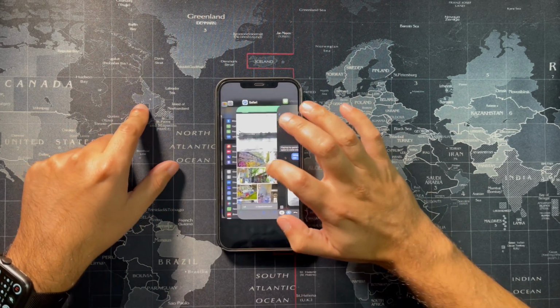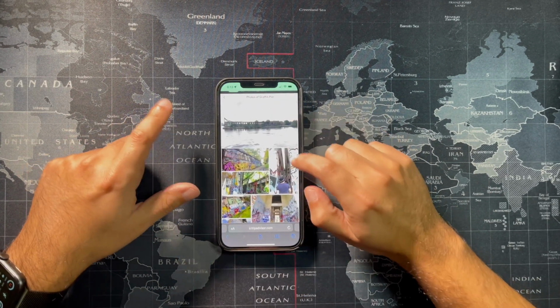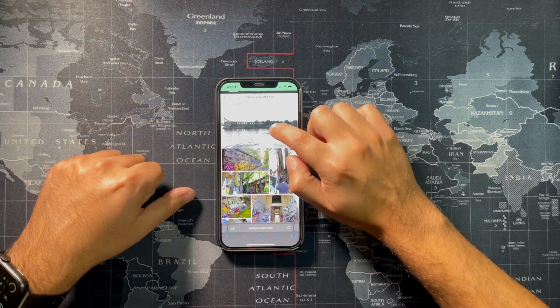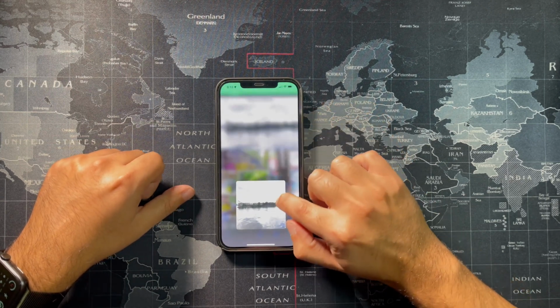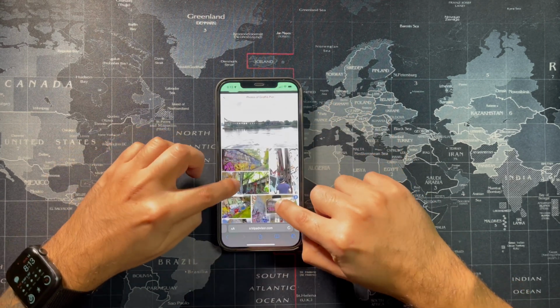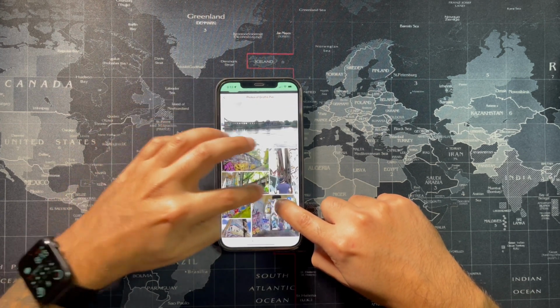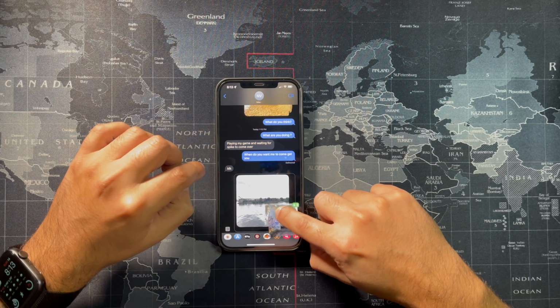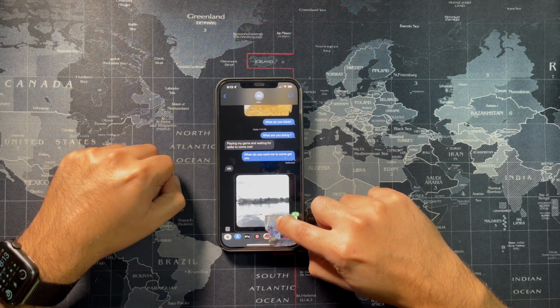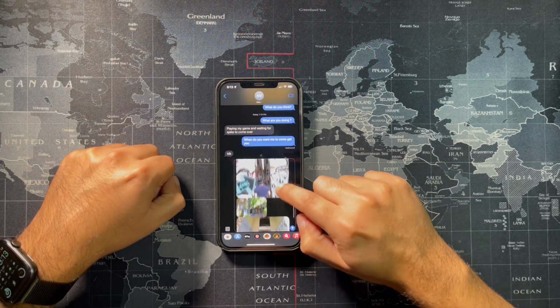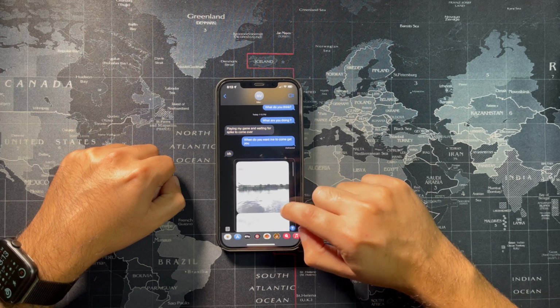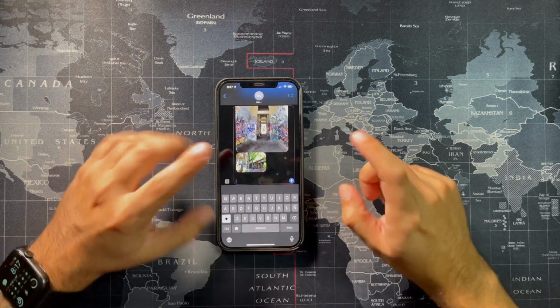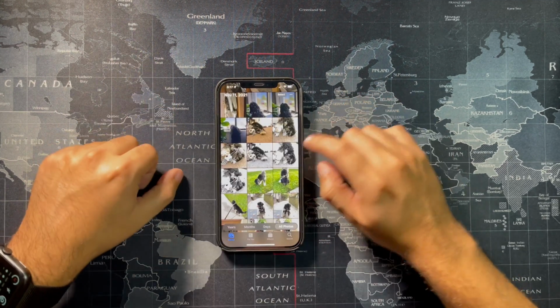You can also drag and drop many. So let's grab this one, drag it. Now that one, that one, that one. Let's grab a couple more. And then we'll go back to this, which is messages. We'll drop it, and there you go. See, they all fall right in there. Pretty easy to do.